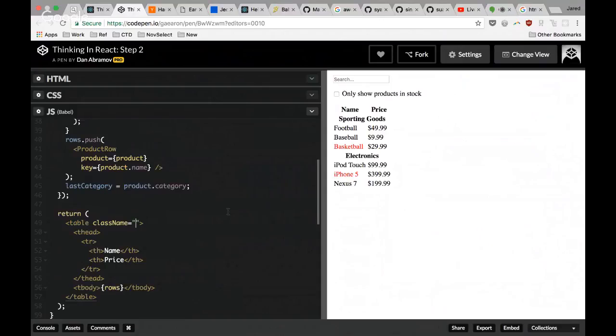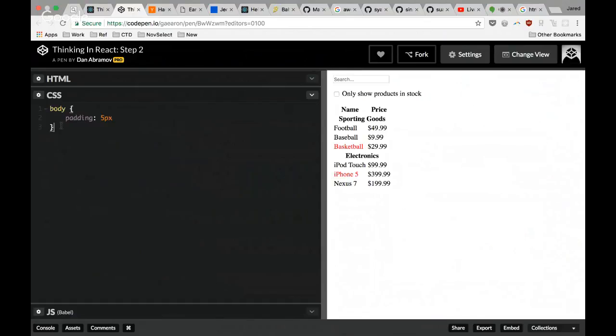But yeah, you can add a className, right? So we could add a className here that's like product table, for example. And then we could just go over into our CSS if we want and style it just however we want. Give it a background color. I don't know if this will work, light blue. So give it a little bit of a background color or something, and we can do whatever styling we want.